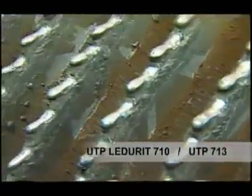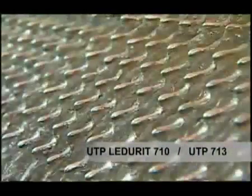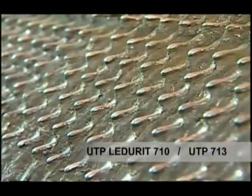We finish with a picote weld, which requires a lot of technique from the welder. This leaves tear-form welding points. The picote is very important in dragging the bagasse and thus suffers a lot of wear. In this case, UTP Legerate 710 or UTP 713 alloys perform excellently under these conditions.